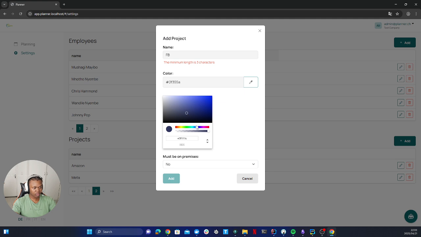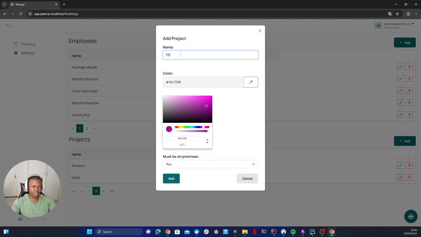We've got a really generic color picker. And I just added an extra field which specifies whether the project has to be completed on premises, or it doesn't matter where it's completed, it can be remote. So in this case, I'll say yes.